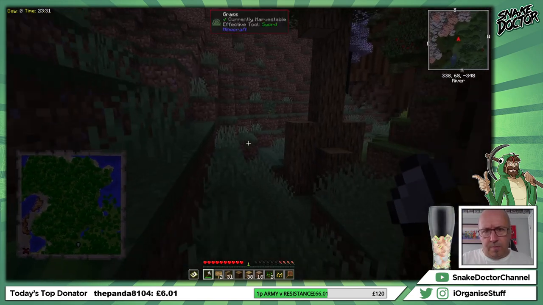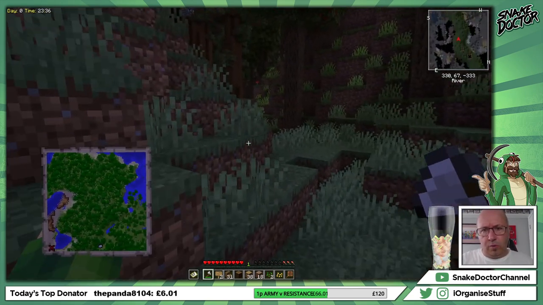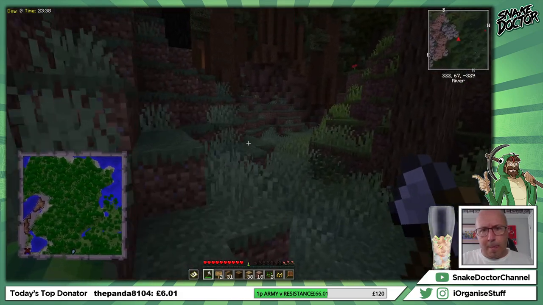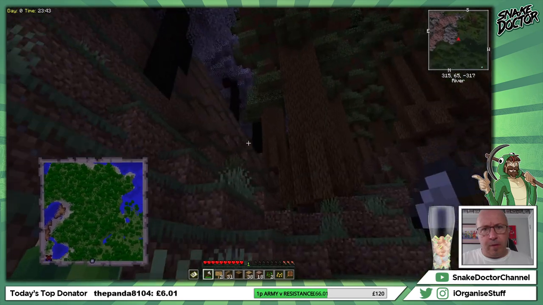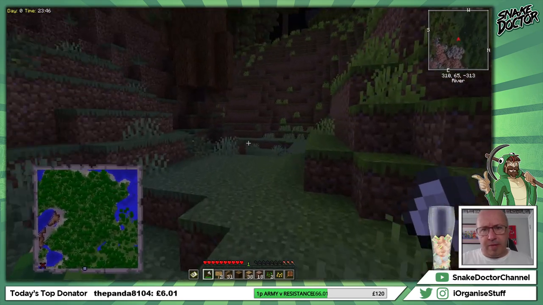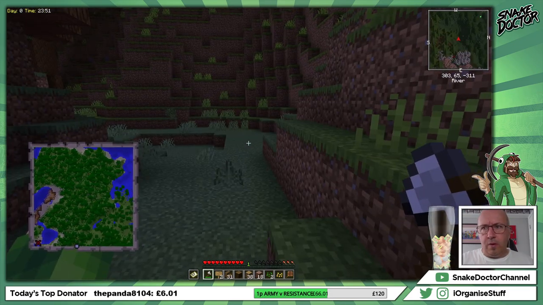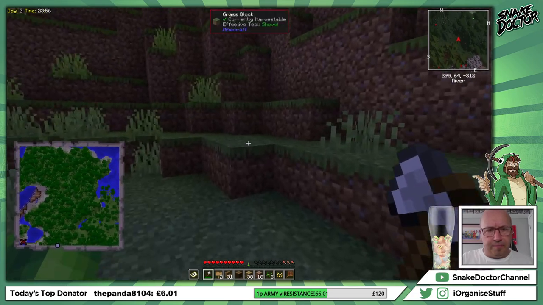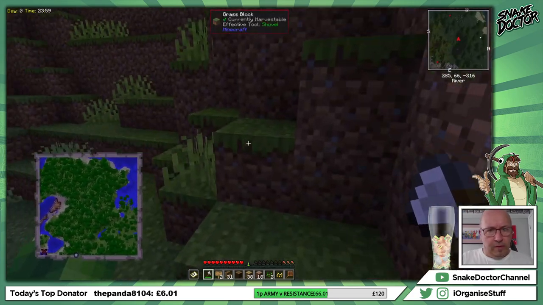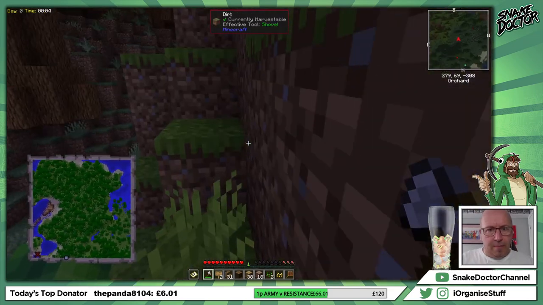Still heading in this direction. Need to get a pickaxe soon and get some coal and some torches and stuffs. This is a massive biome, isn't it? Well, we've gone off the beaten track now. We've gone too far. Need to get up here. Wasn't even looking at the map.